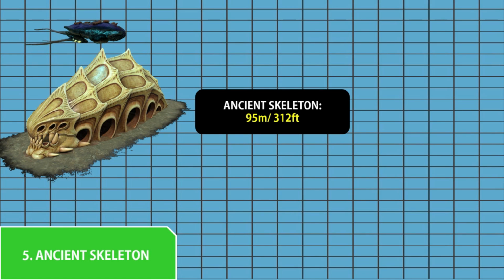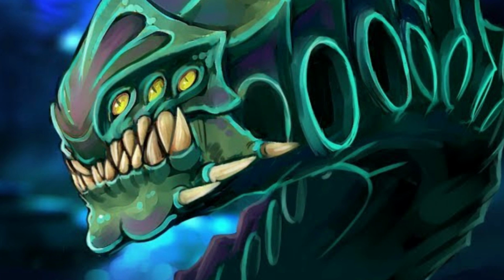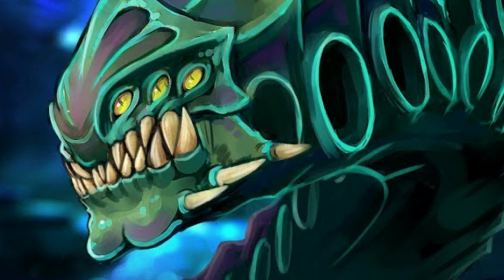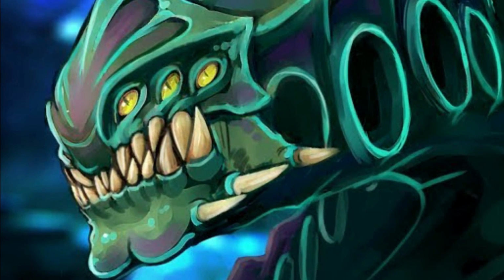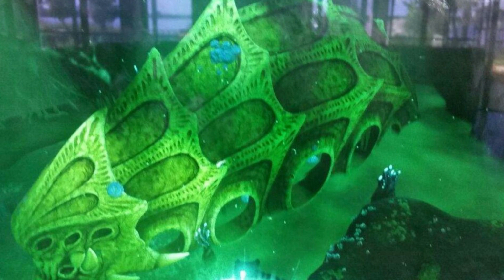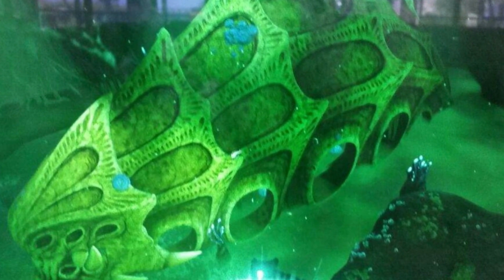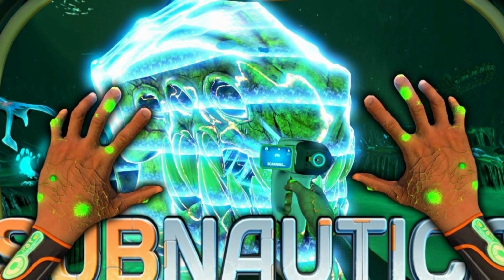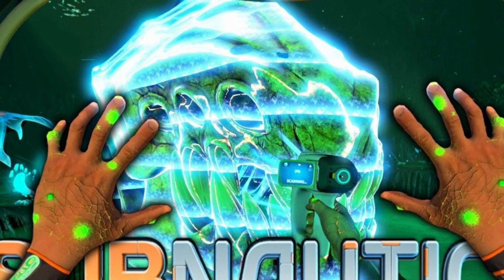Number 5. Ancient Skeleton. Exposed skeleton about 95 meters, full size, indeterminate. Coming in at number 5 is actually a skeleton belonging to a presumably extinct Leviathan-class organism and is found outside the Lost River Laboratory Cache, surrounded by scanners and cables. The skeleton is the only one known to exist and is approximately 1 million years old. It appears to be some sort of huge carnivorous life form.